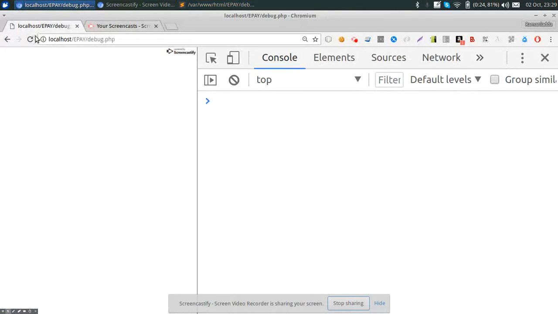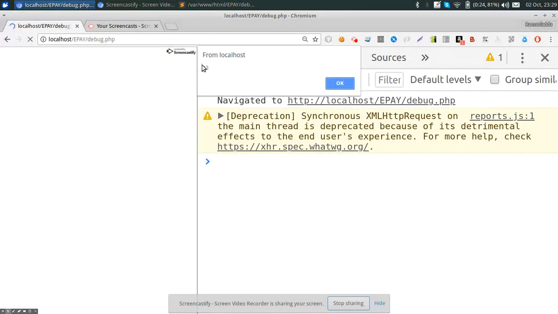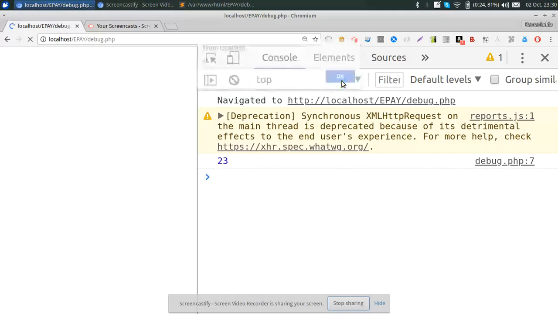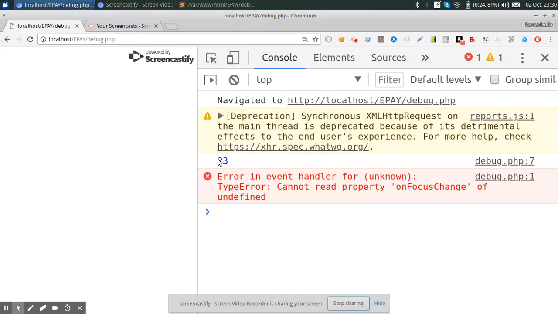So let's execute this program. This is the first alert, and this is the second alert, and now I must see the value of the variable on the console. So you can also see 23 has been logged on the console.